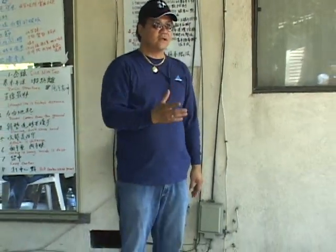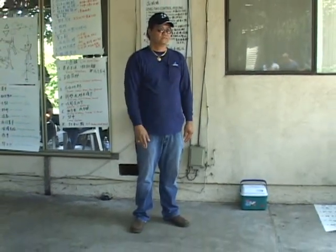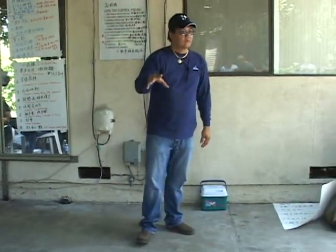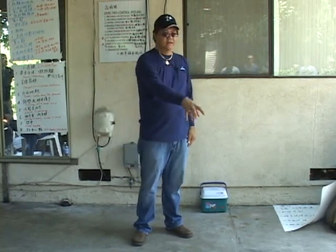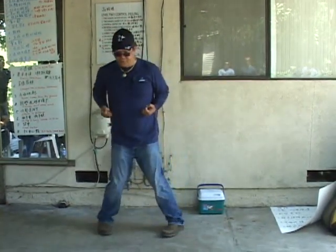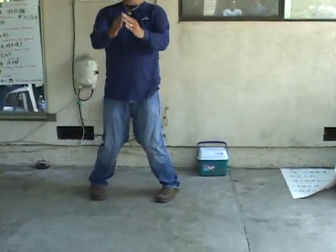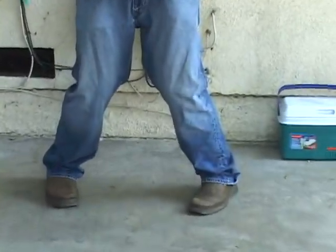If you're facing a triangle, you're facing all the sharp points of a triangle. And if you put a triangle on the ground, do you think you can move him very easy? If I put a round, put a square, put a triangle, which one is more difficult to move? Triangle. So, this is a triangle. This is a triangle. You want to move me? It's not easy.